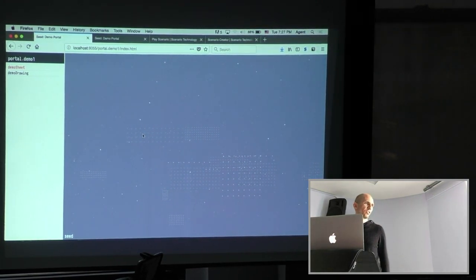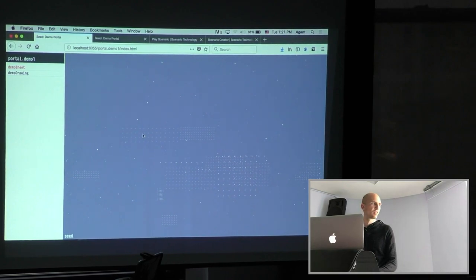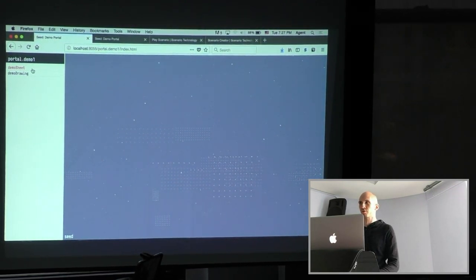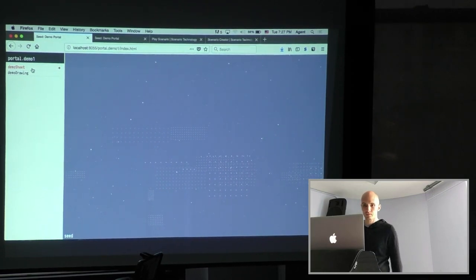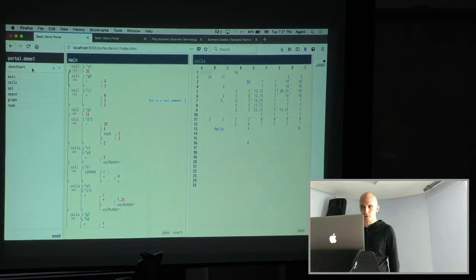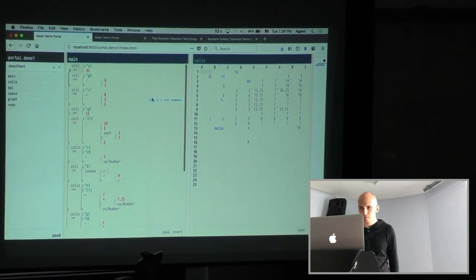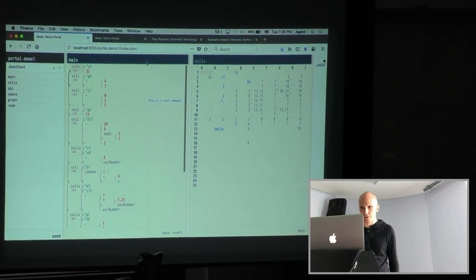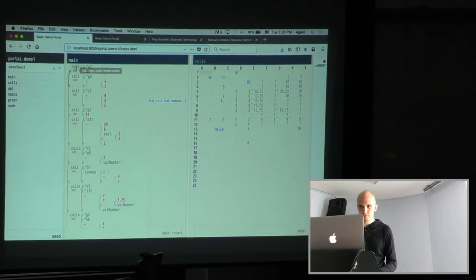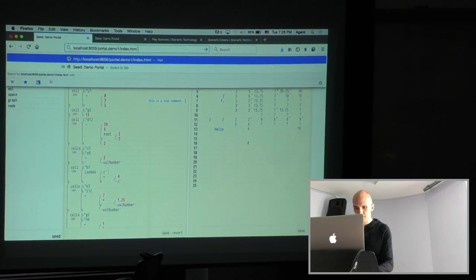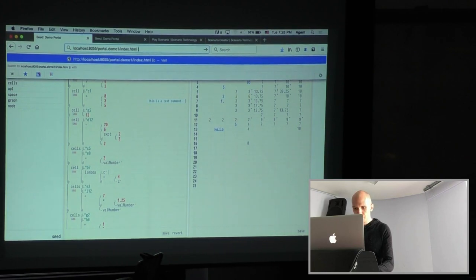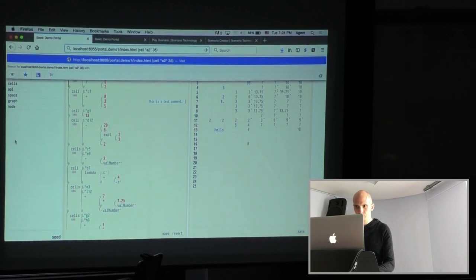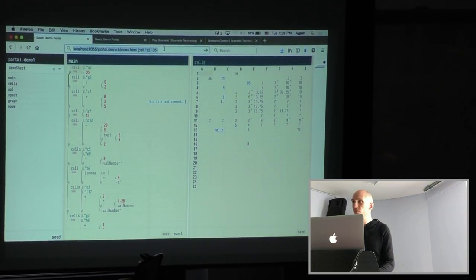Here we can see Seed's portal root interface. It's got this fun scrolling star pattern, which is randomly generated every time you reload the system. We're going to load up the spreadsheet demo. And now we've got our tree grid. So this top element here, the cell A235, is the equivalent of writing what you see there. Make sense?